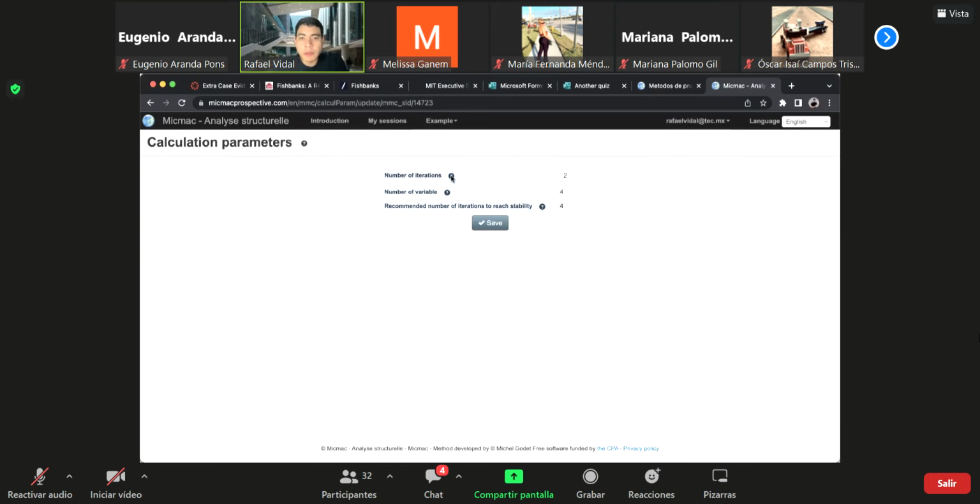We go to calculation parameters. So here, remember the number of iterations. I suggest you use the recommended one. If you don't remember what's going on inside the computer, we want to multiply our system by itself to destabilize it and then find a stability. So the computer has to perform several iterations to reach a stability, which I will show you next has to reach 100%, no more, no less. It can be around a 20% margin, that's fine, but try for it to be at 100%. In this case, the computer says you need to have 4 iterations, so I use the recommended number of iterations.